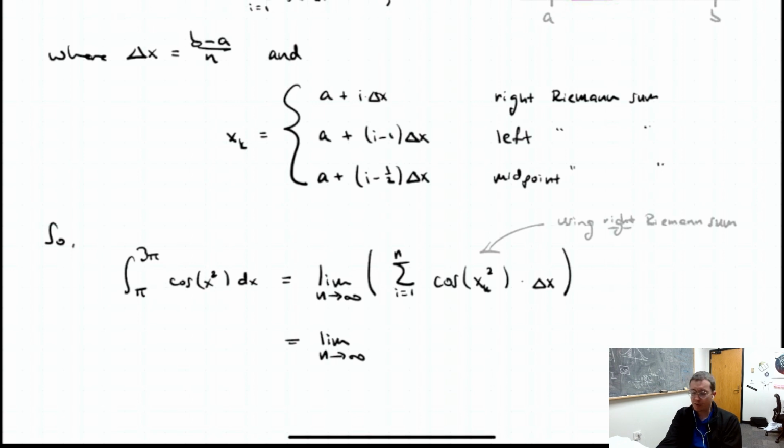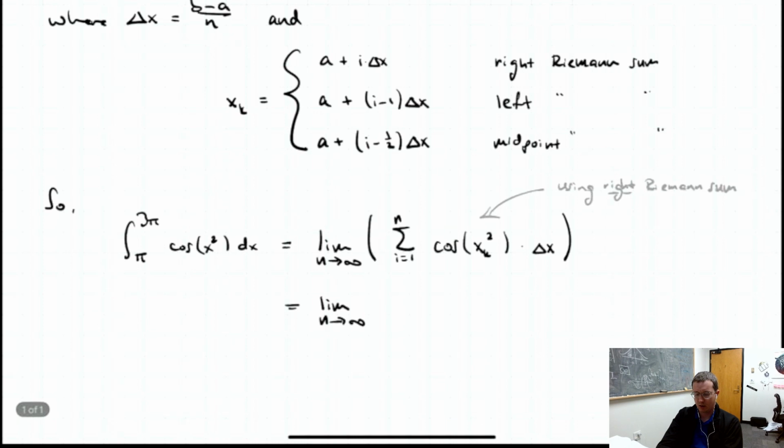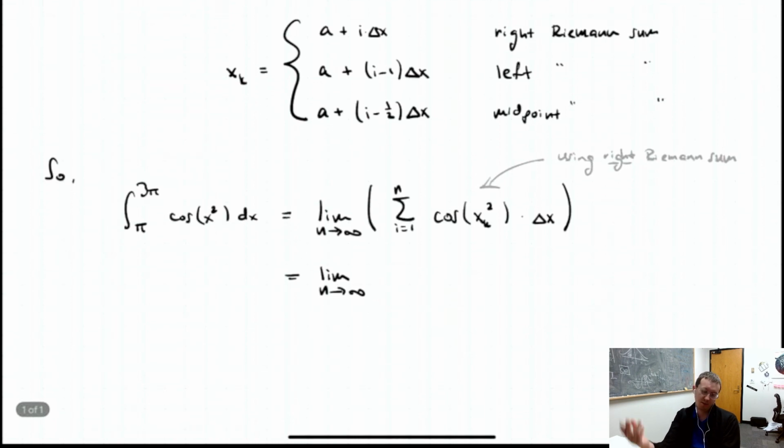If this were a multiple choice question, which I'm pretty sure at least one of the practice exams on Canvas has, we would probably have to tell you which of the three Riemann sums to use, so that the expression you write down is one of the multiple choice answers.